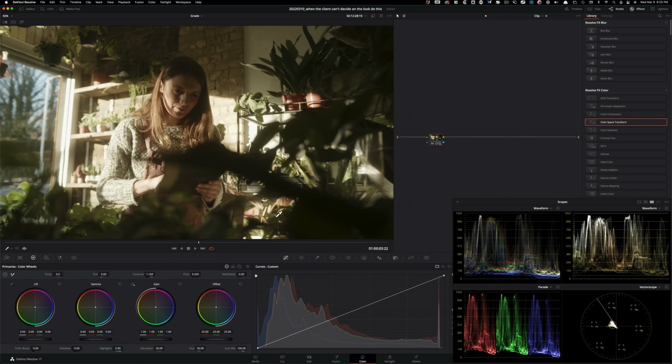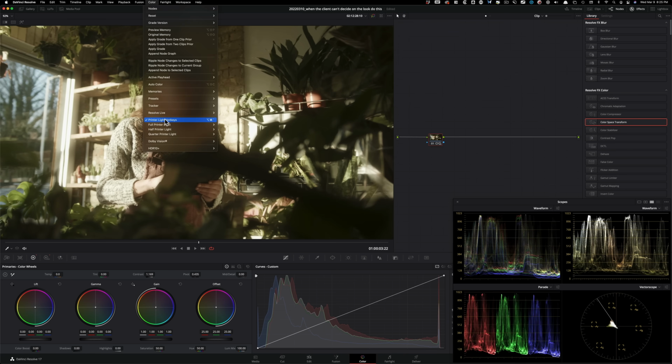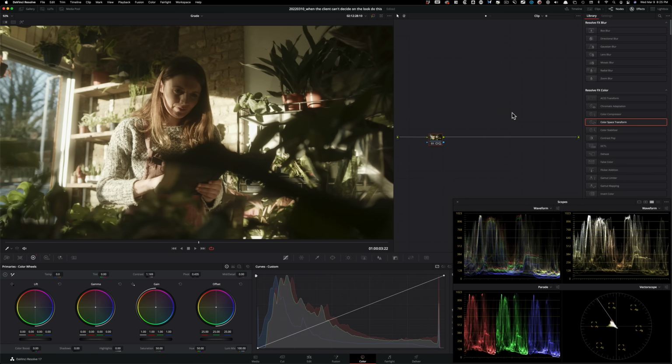So what needs to happen here to create a look DNA is I'm going to be using my offsets. They're also called printer lights. If you go under your color, you can activate the printer light hotkeys, and then you can hit these buttons to add or subtract certain colors. And that's exactly what we're going to be doing here. I'm going to be commentating over what's happening so you know what I'm changing.